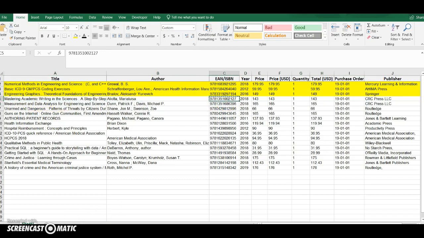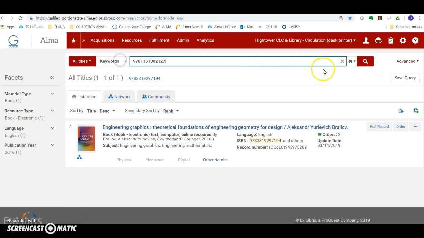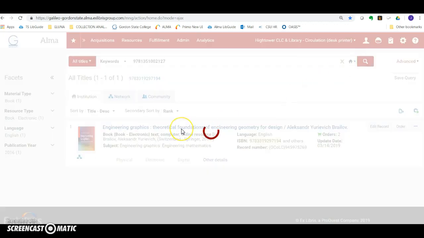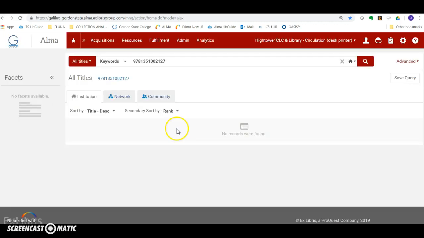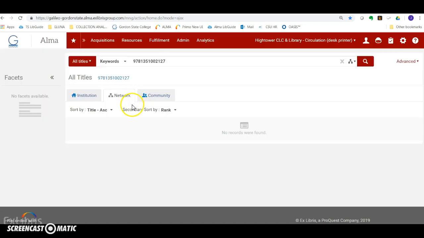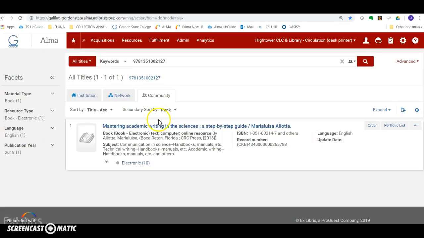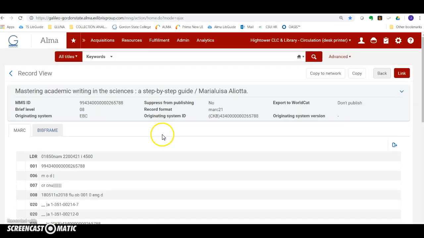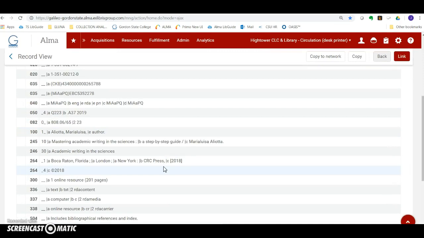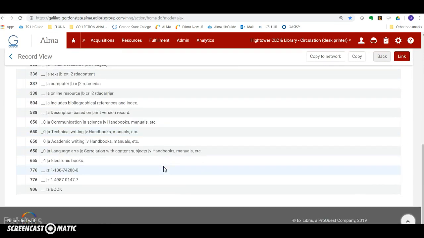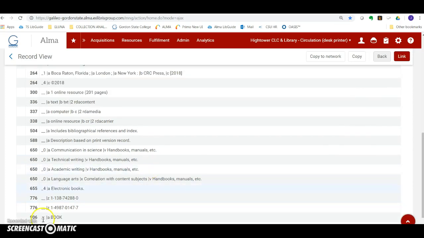I'm going to look for this book and see if there's a record in there already, and there isn't in the institution zone, and there isn't in the network zone. And let's look at the community zone, and let's see if this is a decent record, because sometimes they're pretty bad. And I think we could probably do better than that.